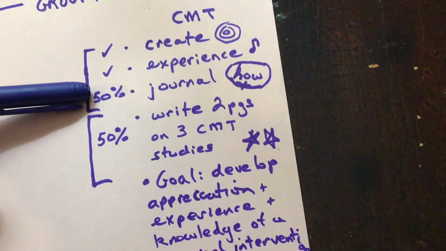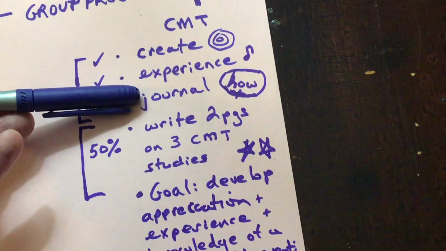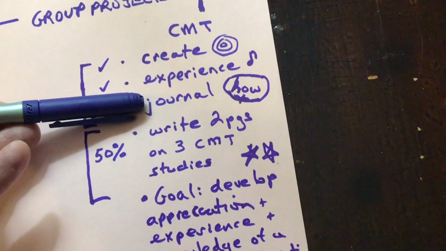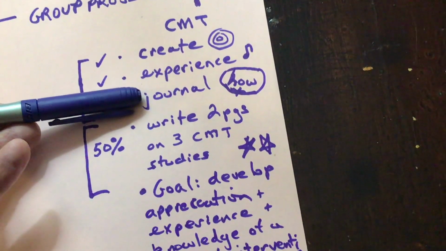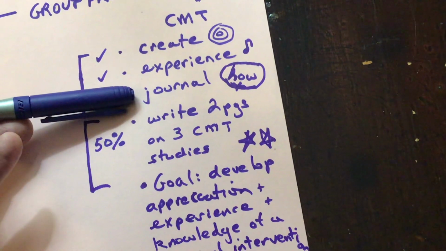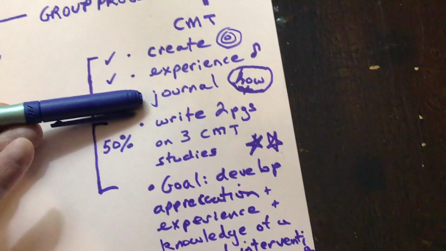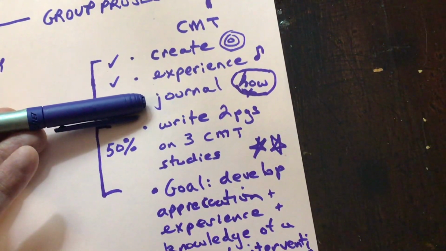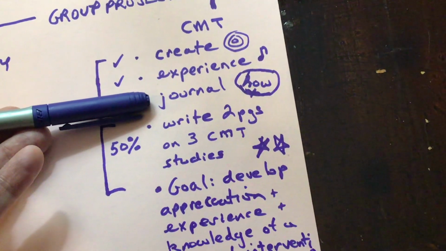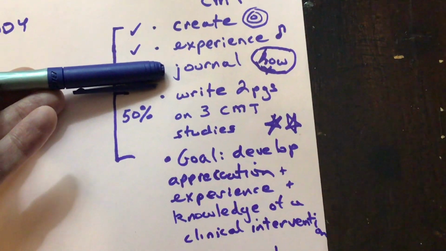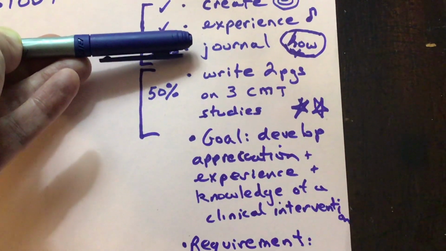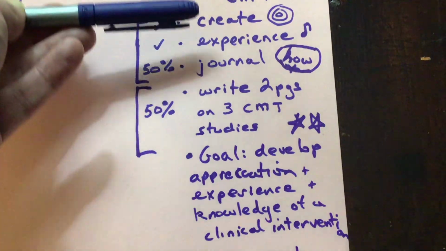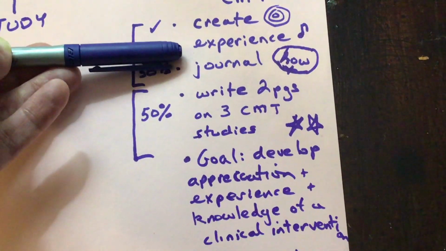Now, how is this going to be graded? 50% journaling. How are you supposed to journal? The same way we've been journaling up to now in the course. It's a genuine engagement. But here, there are two aspects. One is, what is it like to receive? To be on the receiving end, in the role of client, and have somebody musicking about your suffering. And what is it like to be the modeling therapist?